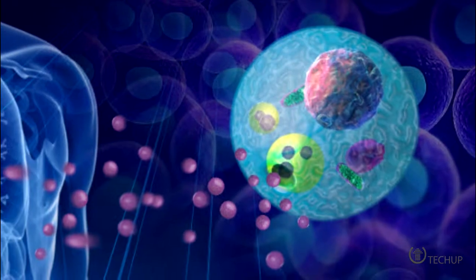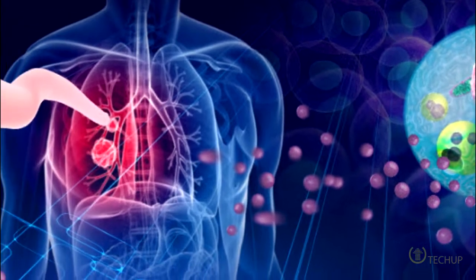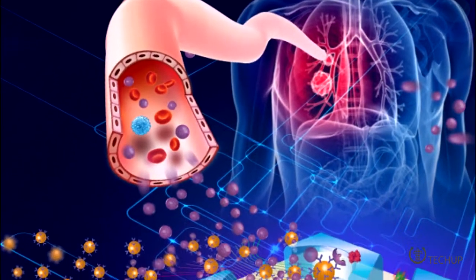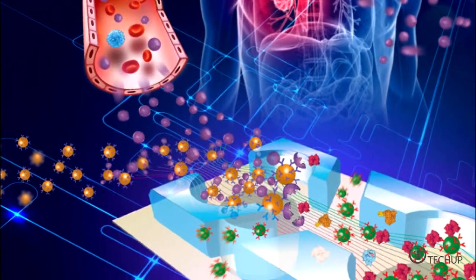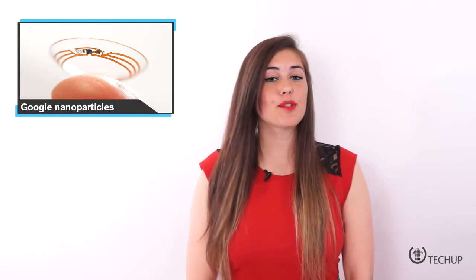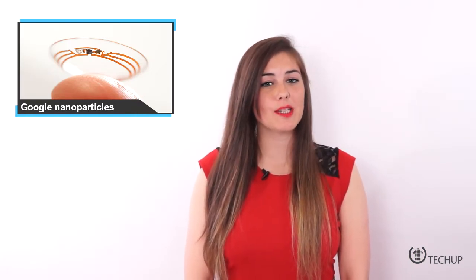To form a baseline and understand the data that the sensors are collecting, the Google X Life Sciences group has been developing related technology for wearable devices that monitor heart rates, heart rhythms, and oxygen levels. The chip was originally intended to help diabetes patients keep their blood sugars under control, but it definitely has a lot more cool applications in store.